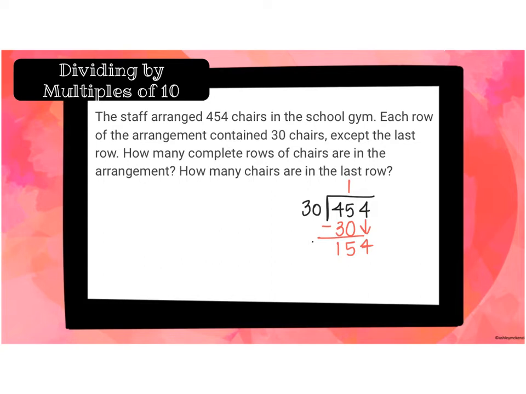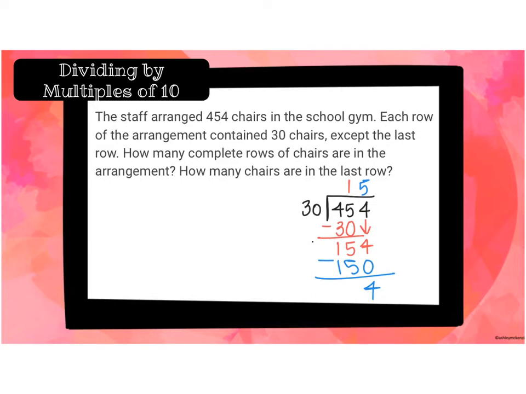What is 30 times 5? 150. Guys, we've practiced multiplying numbers by powers of 10. You just multiply, then tack the 0 on at the end, right? Okay, so we know that 3 times 5 is 15. So if I did 30 times 5, that's going to be 150. Okay, the next part, since I multiplied that, is to subtract. I have nothing to bring down, so this is what I'm going to have here. I'm stuck with 15 chairs with 4 left over.